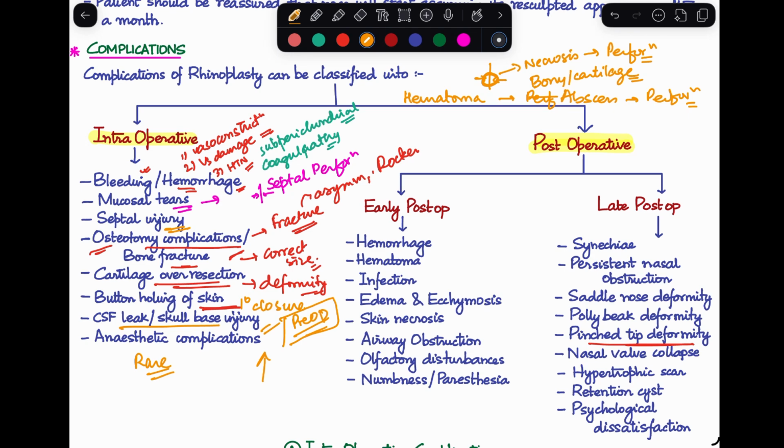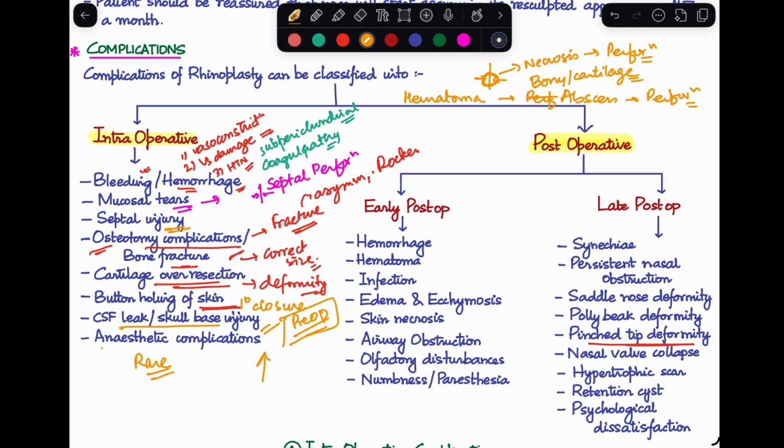How are we going to treat it? Just like any other CSF leak, we'll get a neurosurgical consultation done. We can treat it conservatively with a head up position, bed rest, and avoid nose blowing. And also, surgical repair needs to be done. Preventing it is again more important. So, which is why in my osteotomy video, I've spoken about this, that you should not extend the lateral osteotomy above the medial canthus level. And knowing the safe osteotomy limits is very important pre-operatively. You may even mark your osteotomy cut area so that you do not deviate from it.